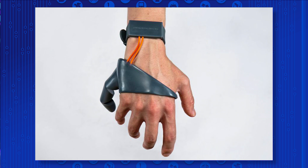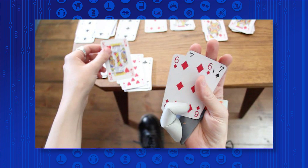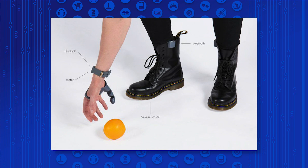Danny Clode made this for her graduate project. It is an idea that you could have a third thumb, or sixth finger, or second thumb on your one hand anyway. It would help with a lot of different things, like in the video showed cards, picking things up. Maybe you could use it to hold your phone that's too big for you, or any other electronic devices.